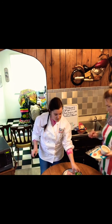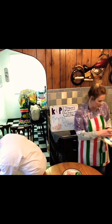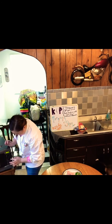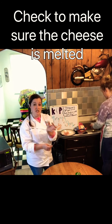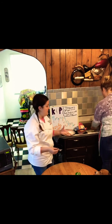Okay. I'm going to check on this really quickly using the fork. Yep, and that leftover ham that we have could be used for a quesadilla tomorrow or later in the week. Okay, I'm going to give this just another 30 seconds. Okay, and how did you know it needed more time? So when I lifted it up, I still saw some whole shreds of cheese. So that's a pretty good indication to me that it's not all the way melted yet.